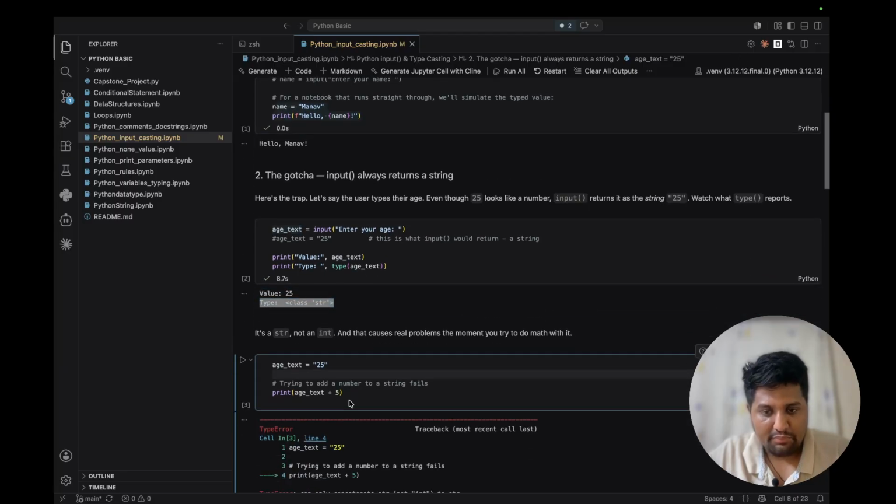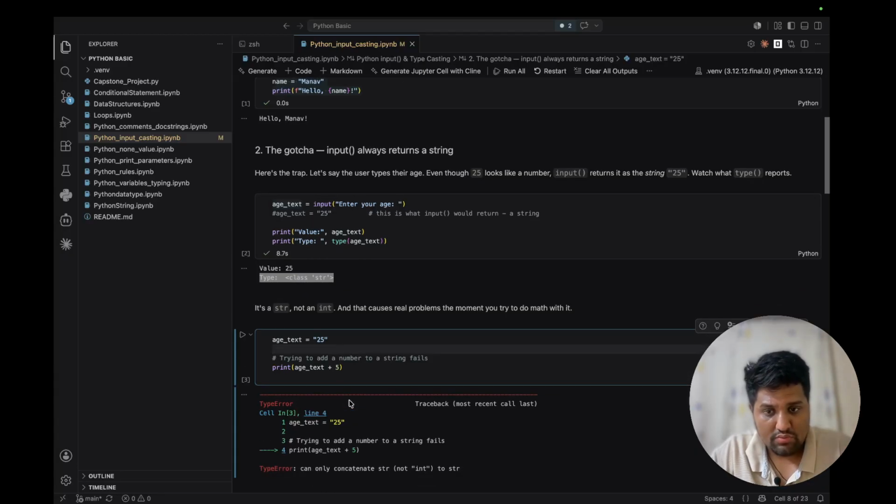So when we perform any arithmetic operations with a string, like adding, subtracting, dividing or multiplying anything, it will create an issue, because the input method directly gives you a string.